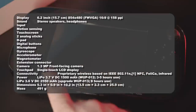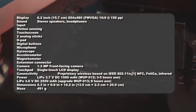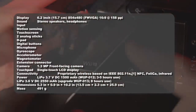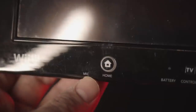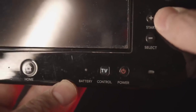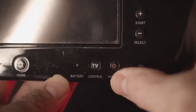The battery life on the gamepad was about 3 to 5 hours. I would say more so on the 3-hour side, depending on how bright you kept the screen. So for a gamepad, its battery life kind of sucked. And out of the box, this is the only controller the Wii U came with, the Wii U gamepad. And to make matters even worse, the Wii U system is dependent on you having a working Wii U gamepad. So if your Wii U gamepad breaks, you better get ready to fork over a decent chunk of change to replace it. Now, to get a Wii U replacement gamepad would be about anywhere from $110 to $140.